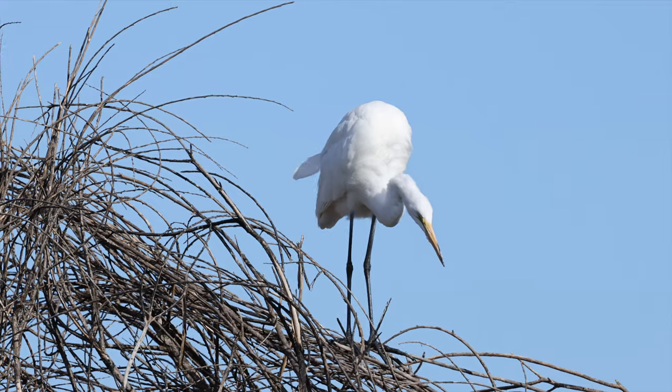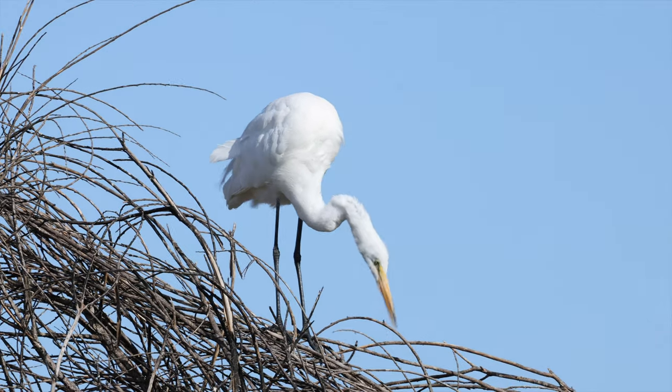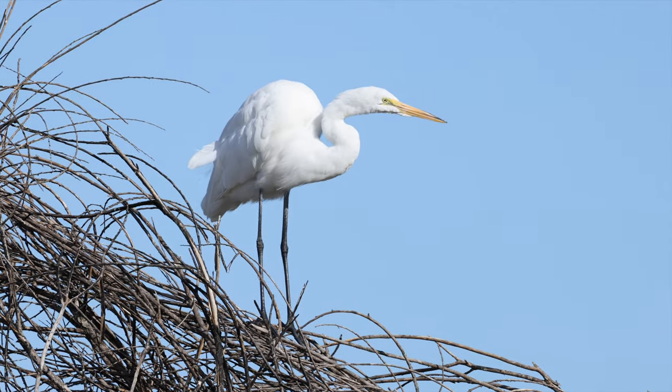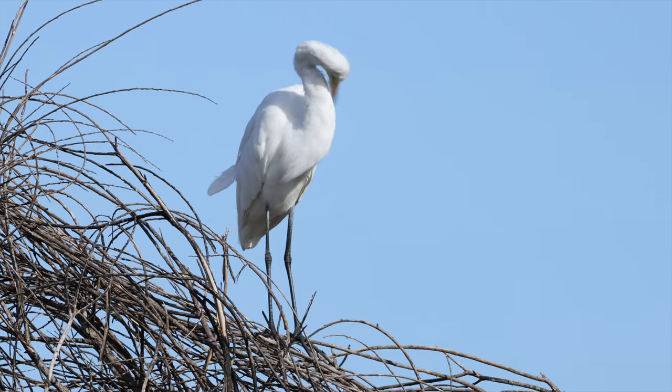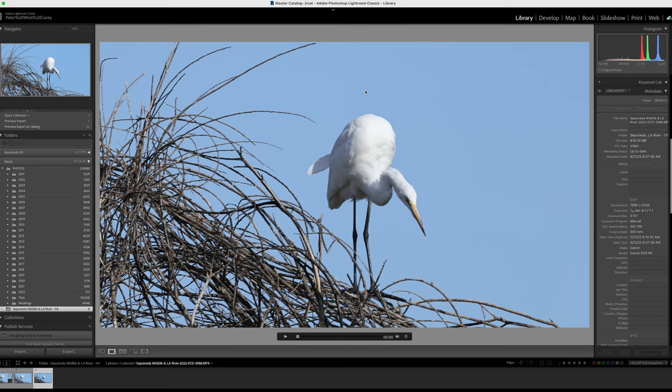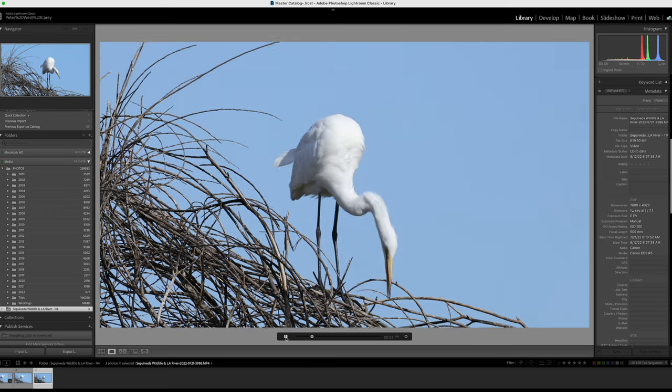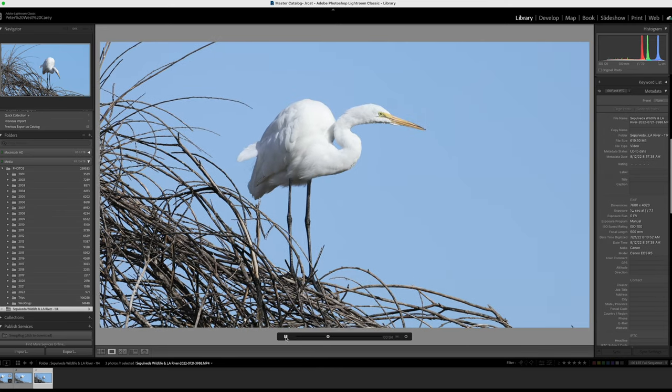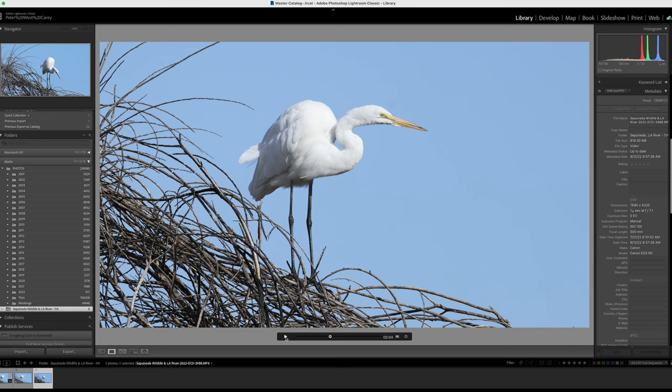First, let's take a look at the video that we're going to be pulling from. It's an 8K video of a great egret at the Sepulveda Wildlife Basin in Los Angeles by the LA River. Opening that video in Lightroom and framing forward, just watching it here, we're going to want to pull a frame right around here. To do that, we simply click on this little option here, click Capture Frame.